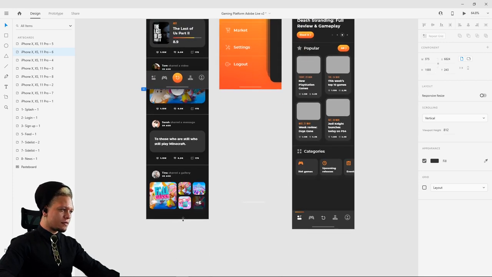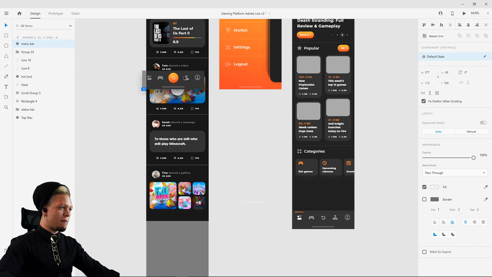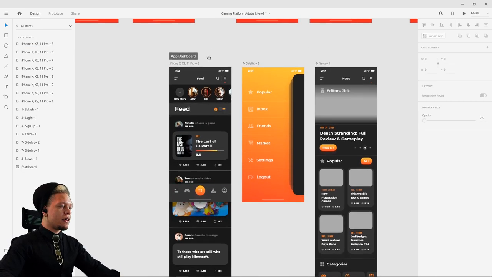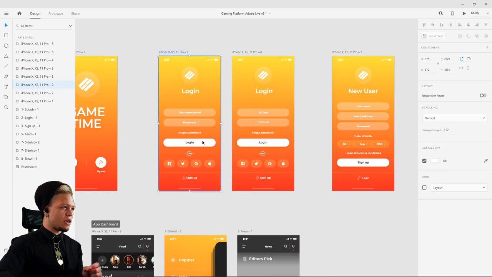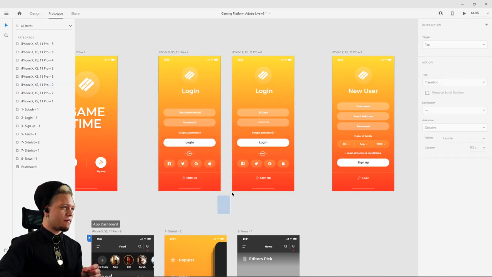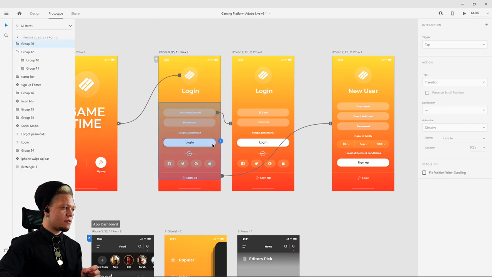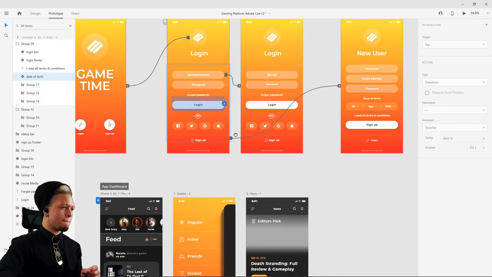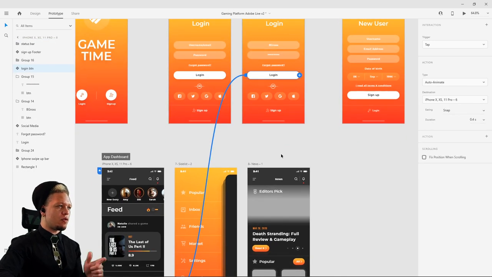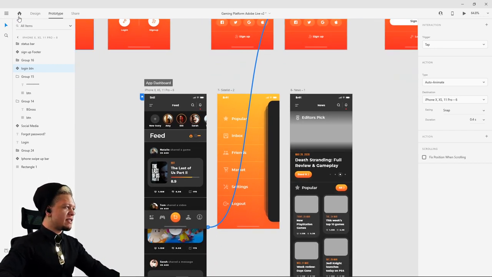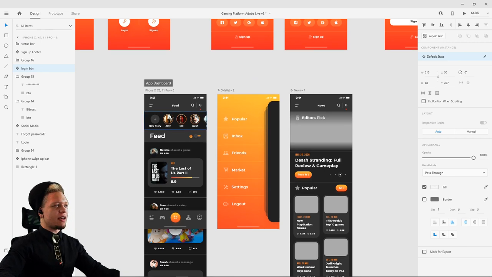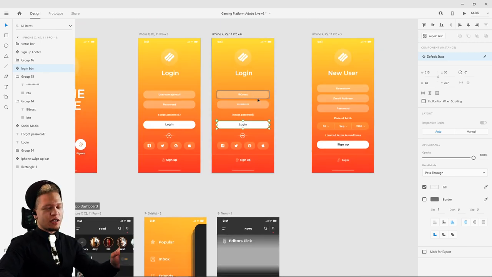Okay, I'm gonna pull my menu. I'm gonna keep my menu there. And let's begin this simple transition. So we're gonna transition from here, prototype. If we log in, we're gonna click this component here. Wait, it's this one. Boom, we're going down to our feed. Okay, so just like we've done in the past, we need to have these elements over on this screen so it's some nice animations happening.